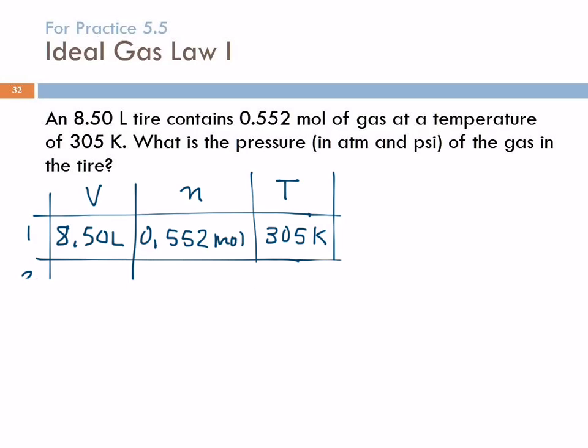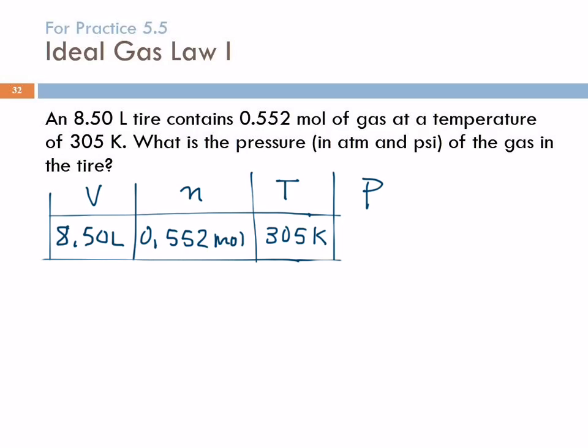Did making that table hurt anything? No. We just identified what we've got. We've got a volume, we've got an amount of gas in moles, and a temperature in Kelvin. They're asking us for the pressure. Nothing's changing. The simple gas laws, Avogadro's, Charles, and Boyle's, are for when things change. You heat it up, you expand it, you compress it, you do something to it. Ideal gas law is just you've got a thing, and nothing happens to it. You just want to know something else about it. So this is ideal gas law.